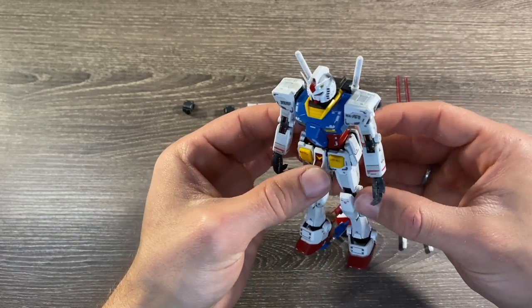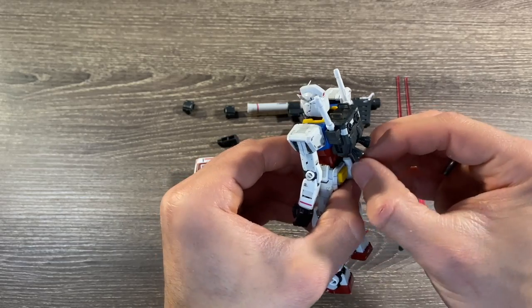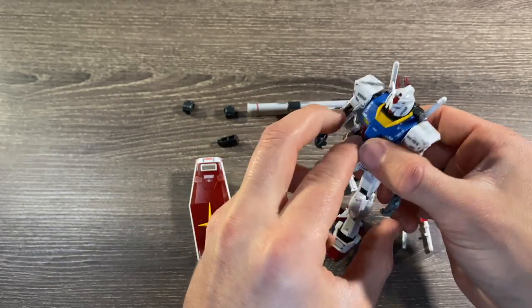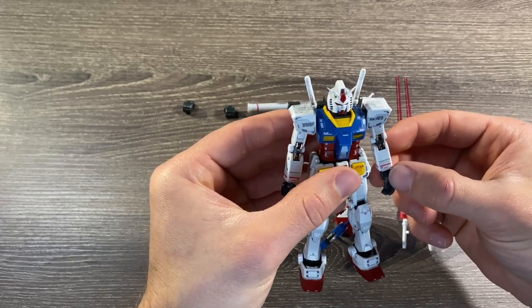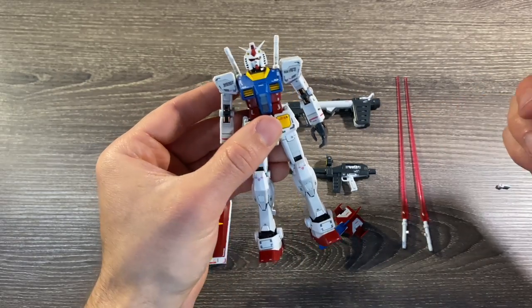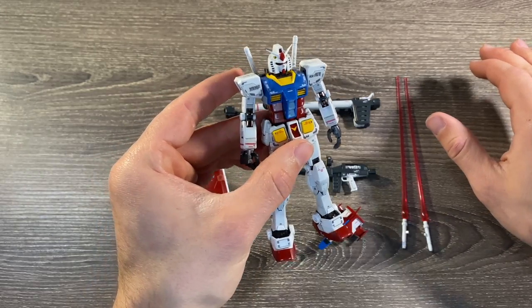Honestly, I would recommend this kit, not necessarily to someone who's newer to Gundam or who is just getting into it, or someone who doesn't have a ton of experience, because it does have some issues, and I understand why people criticize it the way that they do. But overall, this kit is really good. If you're going to be taking it, putting it in a pose, throwing it on a shelf, you will have absolutely no problems with this kit.